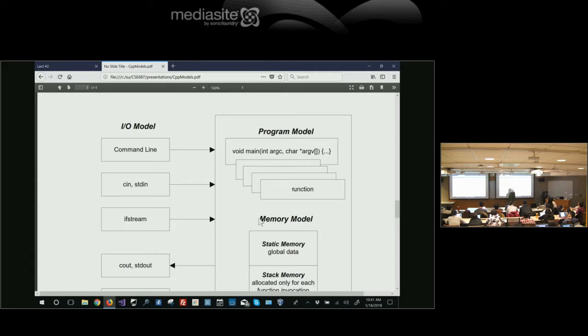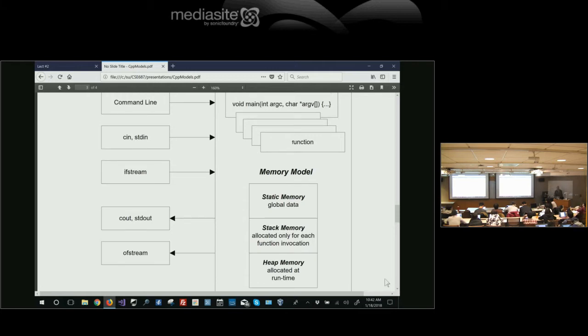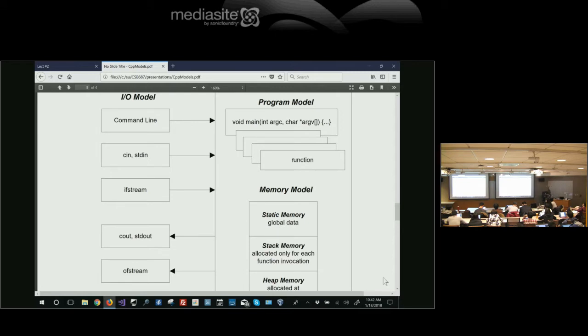And the memory in our program comes in static memory, stack memory, and heap memory flavors, and we'll talk about them in just a minute. And the program has access to a command line. Even if it's a GUI, it has access to a command line. CIN is a C++ stream input. Standard in is a C-style input, and you're not allowed to use standard in.